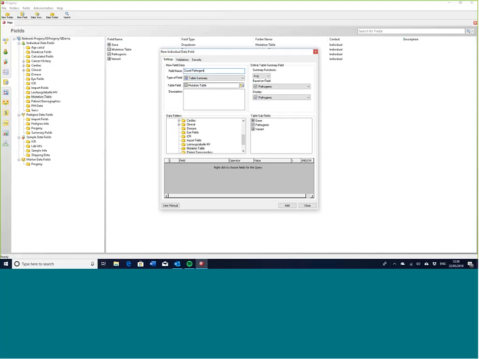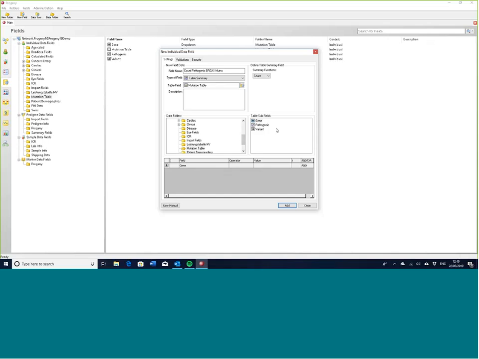pathogenic BRCA1 mutations. Now, as you can imagine, you may need to create multiples of this. So for every time you want to look at a different set of mutations, you're going to need a different set of summaries. So think about how you're going to do that. It's very important. Okay, so the first thing we're going to do is count. And we're then going to say, well, we want it to be BRCA1.